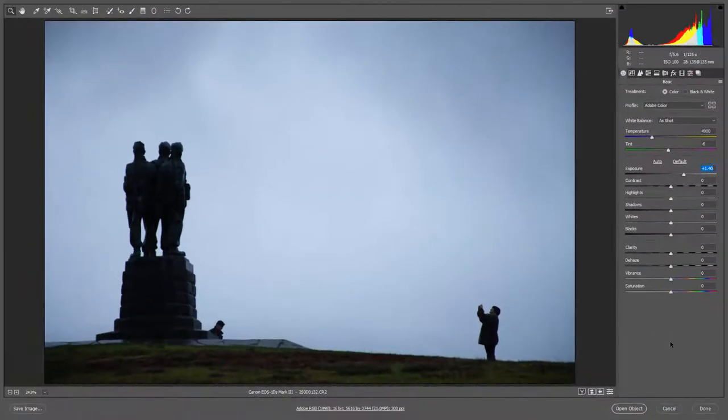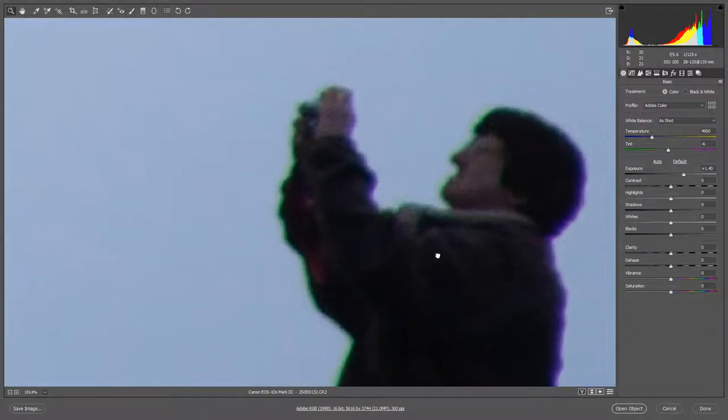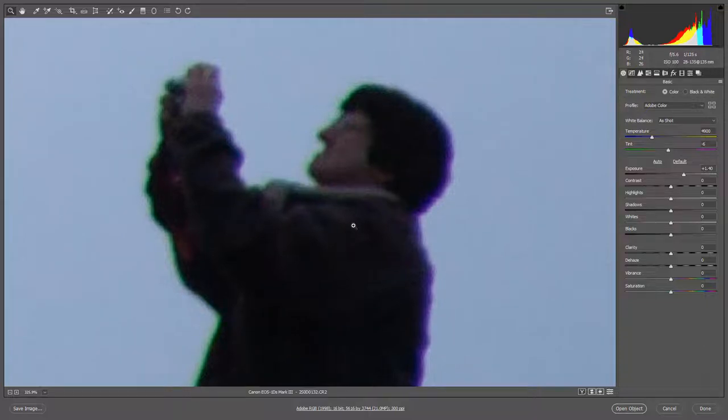Here, as you can see, I've got a completely different image opened up on screen. Once again, we can't see any evidence of chromatic aberration, or can we? If we look very carefully along the edge of this lady taking a picture, maybe we can, but we certainly can once we zoom in. There's the colour fringing all the way around. Now, last time we were calling it magenta and cyan, it's almost green and purple here.